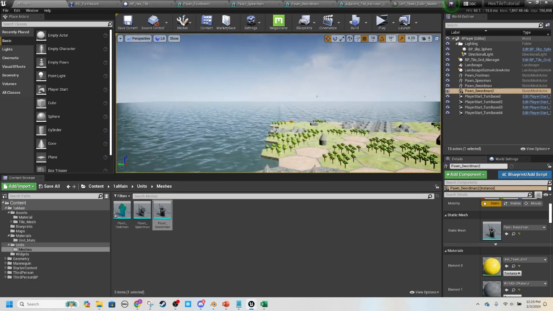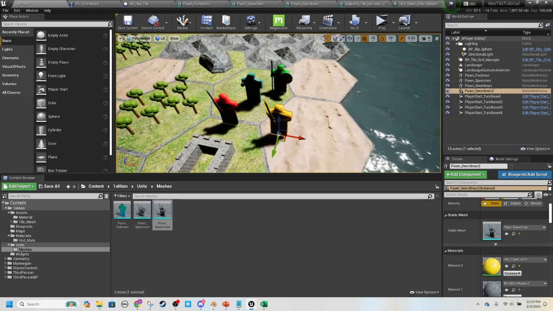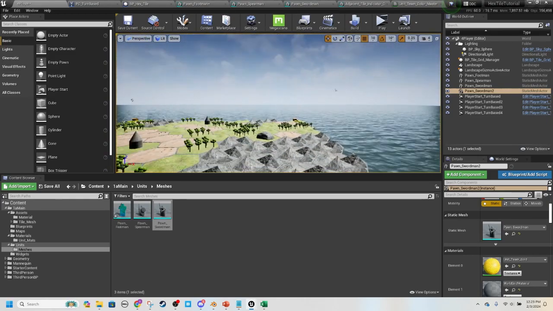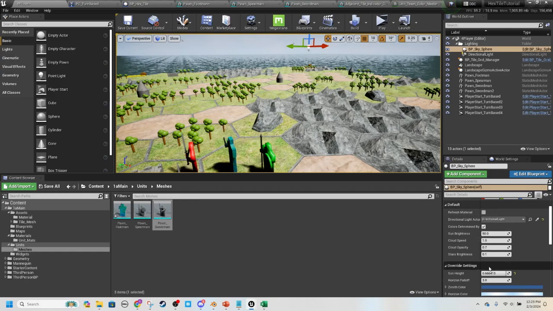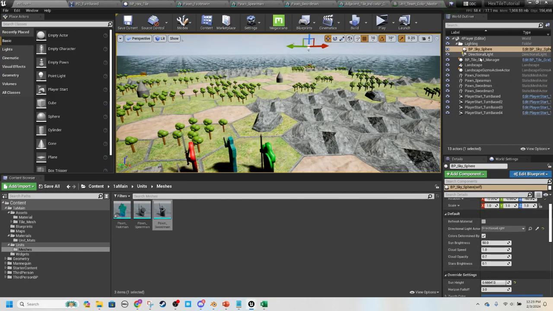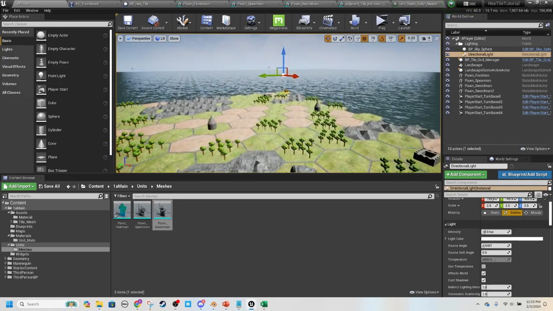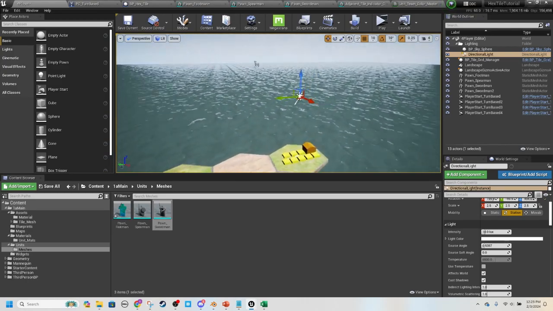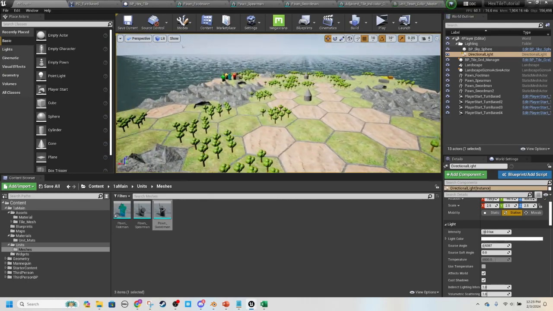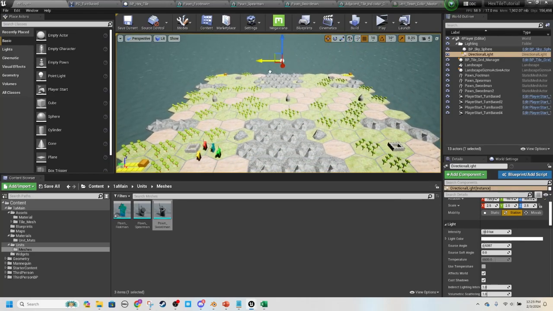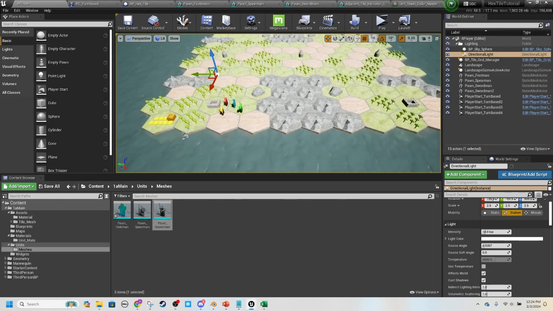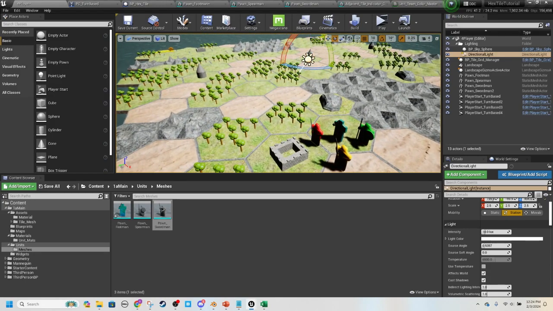I do think I don't really like how the sun is coming in though. So let's grab our sky sphere, or no, directional light. Let's go to this quickly. I might bring this over here so I can look at it a little bit better. I think if I get a little bit more of a vertical view.